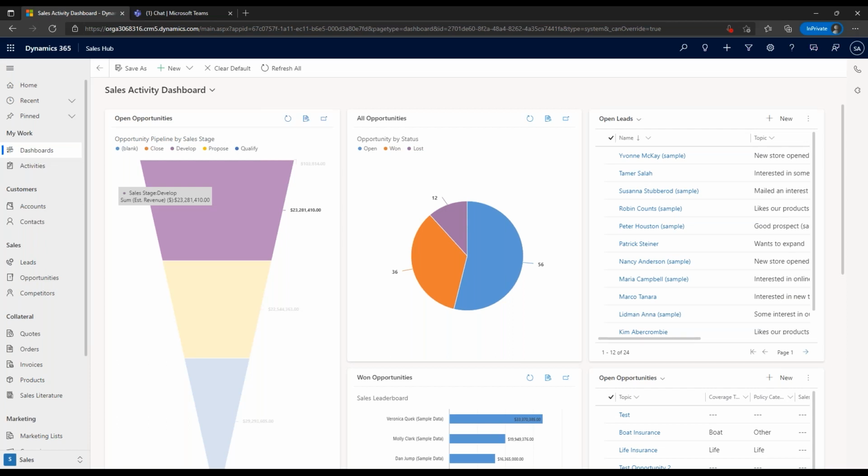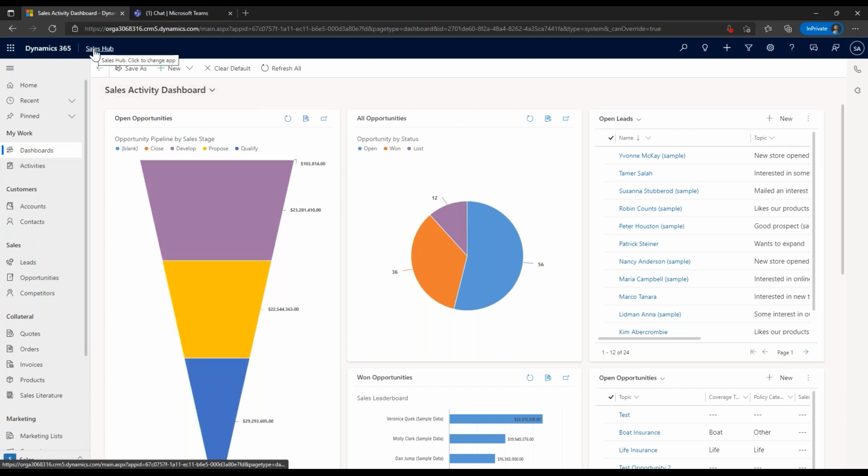For today's demonstration, I'm going to use the Sales Hub, that is the D365 sales application. As soon as you log into D365, this is the dashboard that you land upon as a business user. On the left-hand side, you'll find the list of all the tables at play.